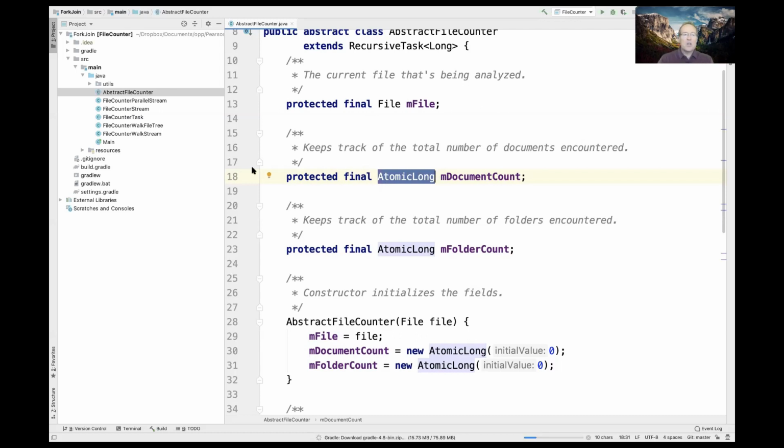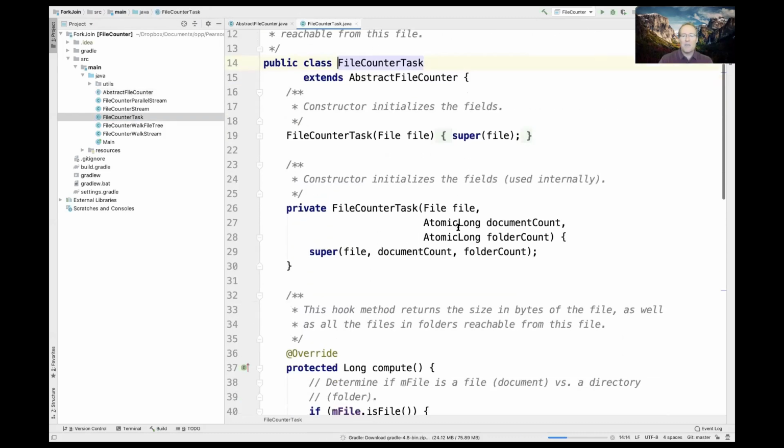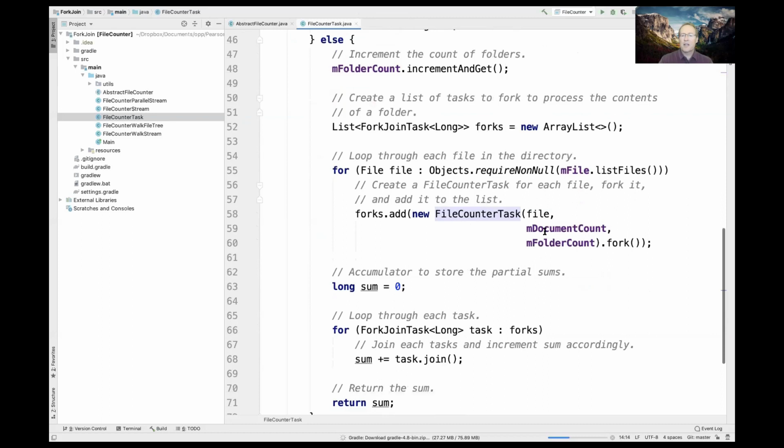So what I ended up doing, if you take a look at the implementations that use this, is I end up passing the document count, the mDocumentCount and the mFolderCount through, and they get stored at each level of the recursion. So it's not making a copy, just storing those things. And I did that intentionally so I wouldn't end up having to use static, which turns out to be kind of ugly, unfortunately. But yeah, that's a great question. I spent a lot of time wrestling about whether I should do that or not.